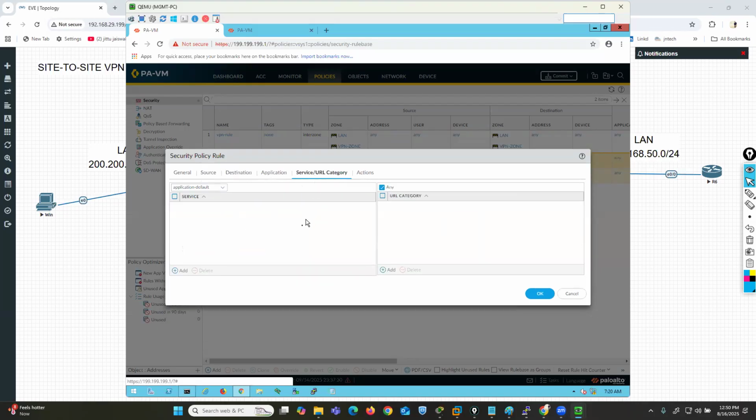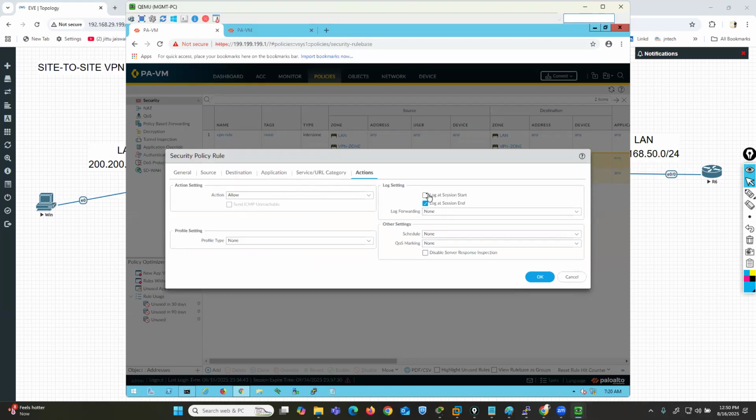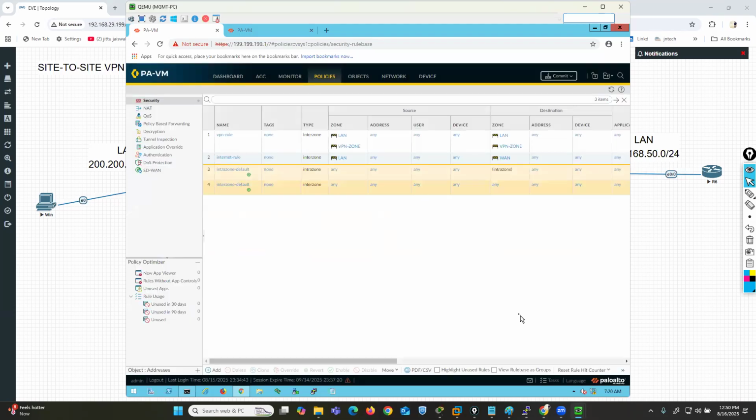Any application, any service, any URL category, action is allow. Is my point clear? Yes. So this rule is for internet traffic, and this rule is for VPN traffic. For internet traffic, yes, you can create a NAT rule.